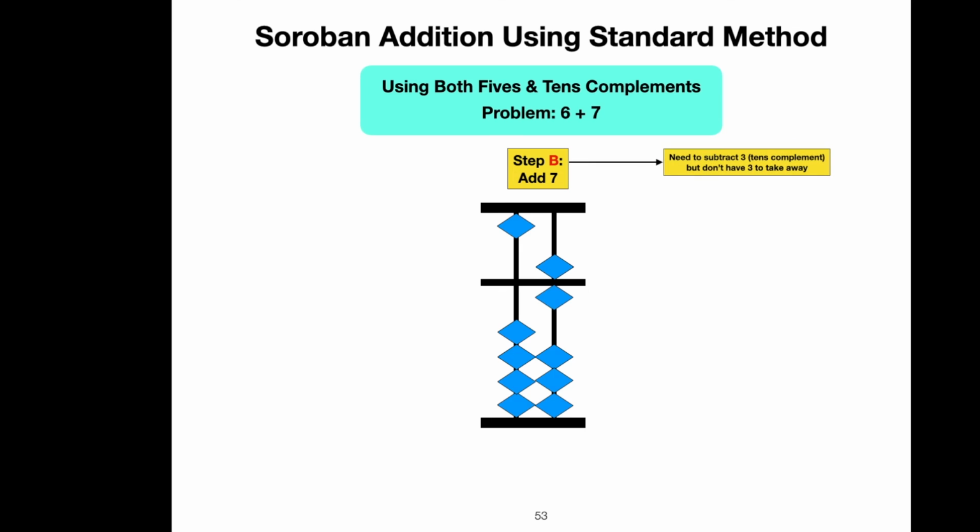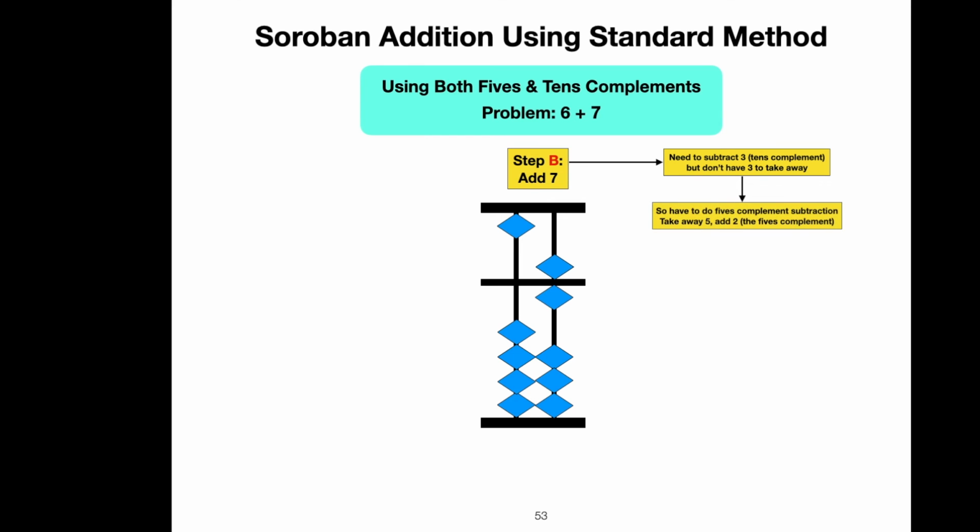Well, we don't have 7 beads left on that rod, so we know that we now have to subtract the complement, which is 3. We have to take away 3 to do our 10's complement problem. However, we don't actually have 3 1 beads to take away. So what we do instead when we get to this point is there is a rule that Japanese Soroban experts have developed, which is when you get to this problem and you can't directly finish the 10's complement, you do what's called push the number up.